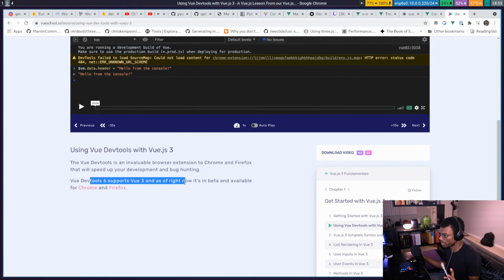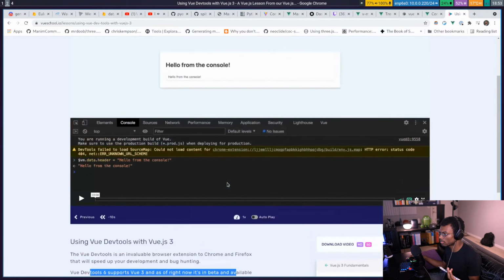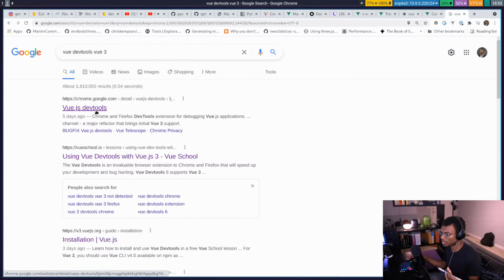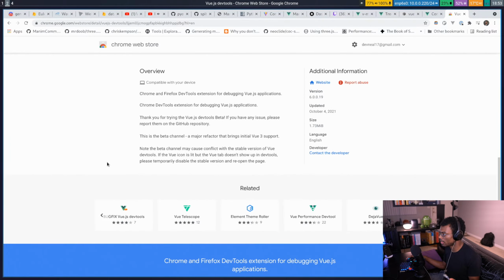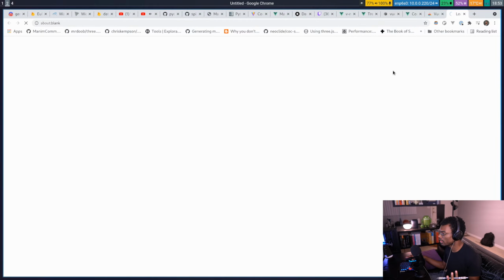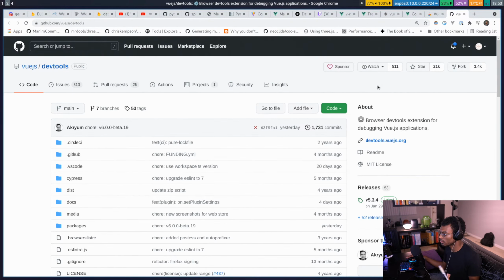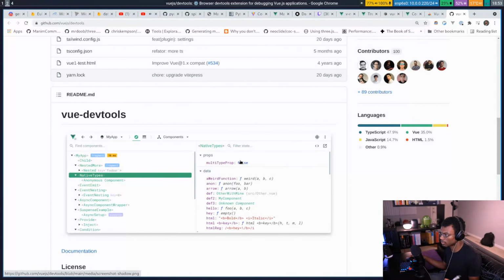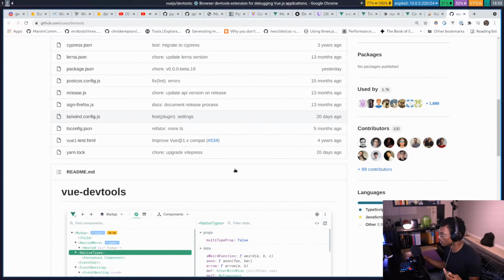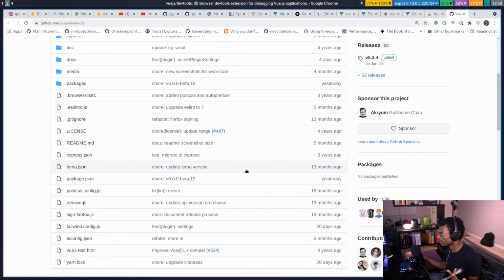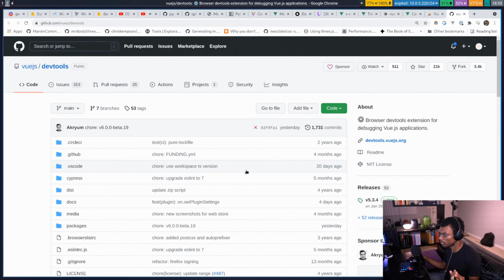Supports Vue 3 as of right now in beta. So I guess that's what this is. That's the only thing that would make sense. I wonder what the website is. No information about Vue 3. It's being worked on all the time.